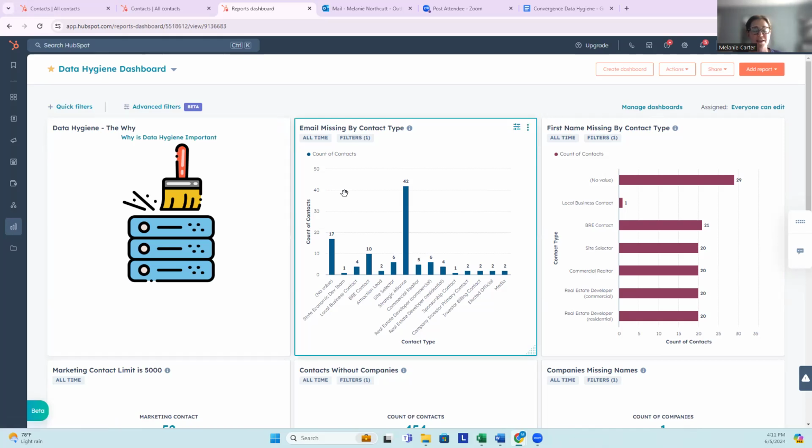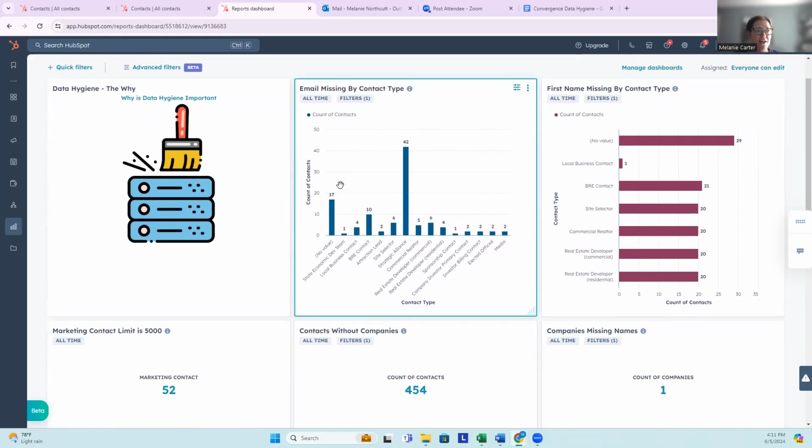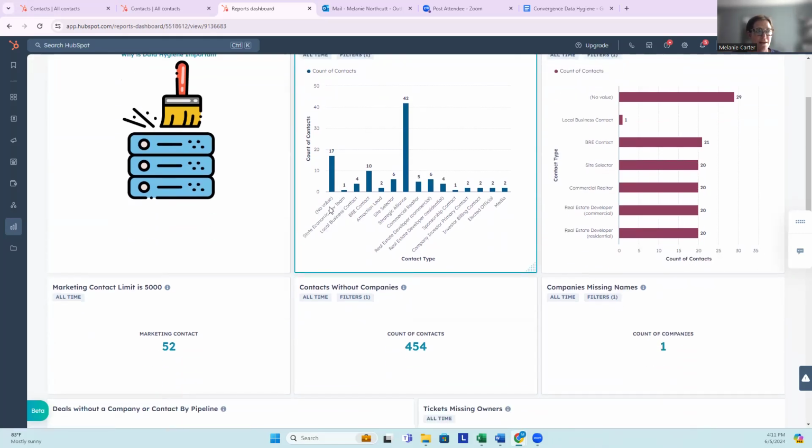Of course, emails are key in HubSpot. We all know that. We need that to communicate. So maybe, and I used broken down by contact type here, but you can see, we've got 42 in the strategic alliance that we don't have a way to email because we don't have an email address for them. Now, you could go in and start opening these up and finding those emails, or maybe you're lucky enough to have an intern that you can sort of set loose to do this. Tom's going to talk about a couple of options you can use for that.